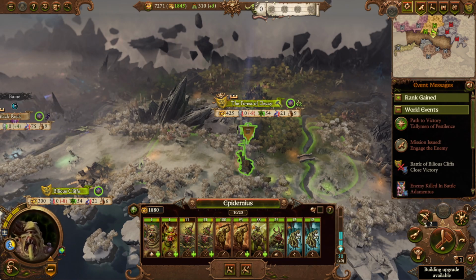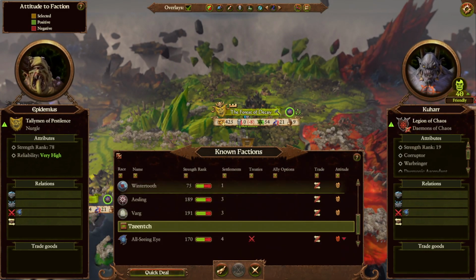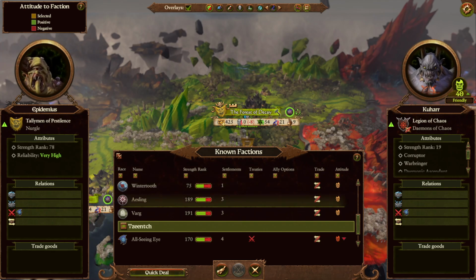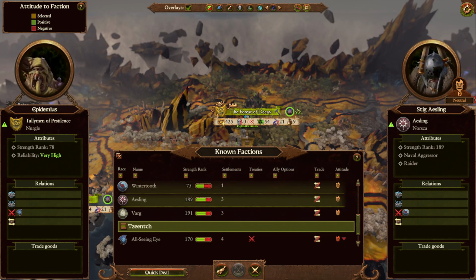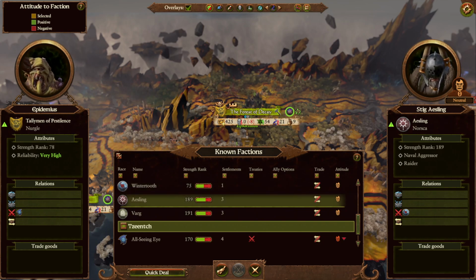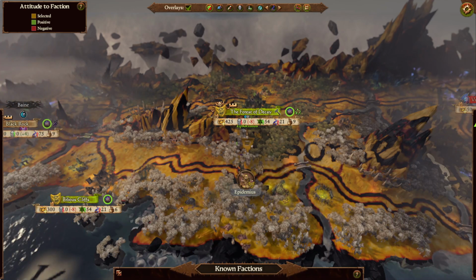I also said join the war against Aisling. The reason I said that was because not only do you get the money, but they will not be around on turn 2 to fight you. They're not a threat to you. What's going to happen is Wintertooth is going to come and take out the Aisling leader, and then they're not going to be a faction anymore. So it's a no-brainer.